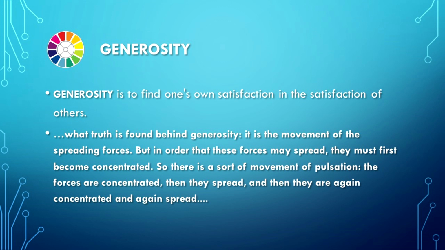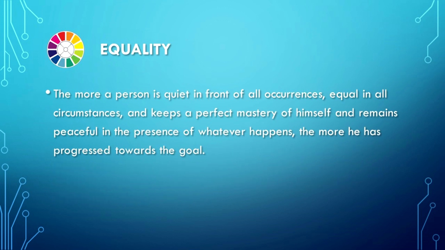And that leads us to equality, because equality or equanimity is essential. One should not make a difference between these and those beings. The truth is to be spread for all. The more a person is quiet in front of all occurrences, equal in all circumstances, and keeps a perfect mastery of himself and remains peaceful in the presence of whatever happens, the more he has progressed towards the goal.